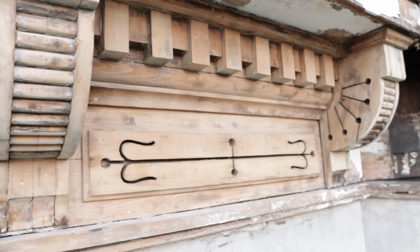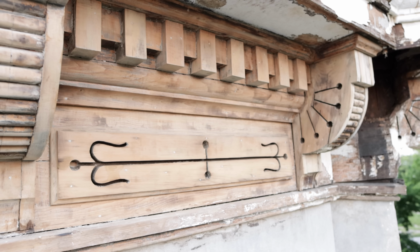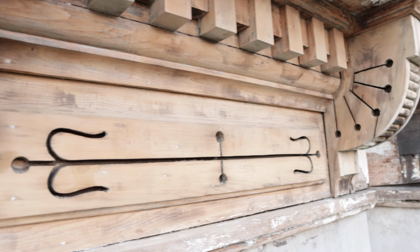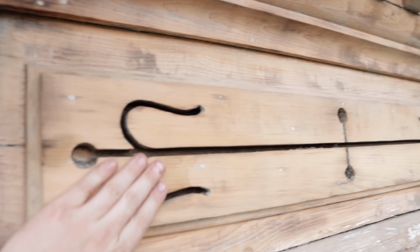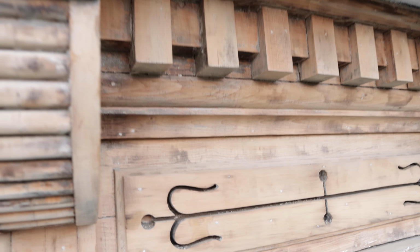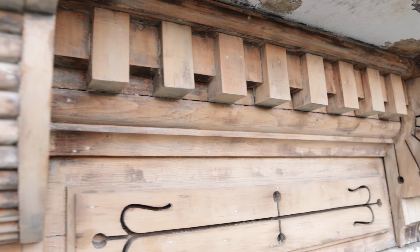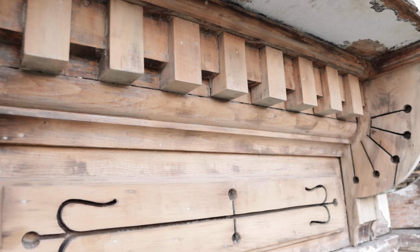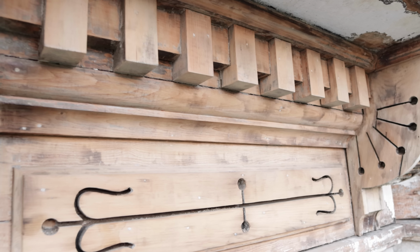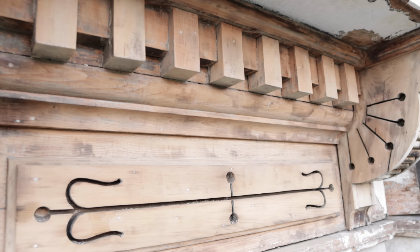All right, ladies and gents, boys and girls, here we are up at the cornice level. And you can see so much of this detail has come back to life. It's really beautiful, hidden under so many layers of paint. And still a little bit left to do up here. You can see some of these areas have gotten sanded really well, some of them not so much. But just like everything else, it's a bit of a work in progress.